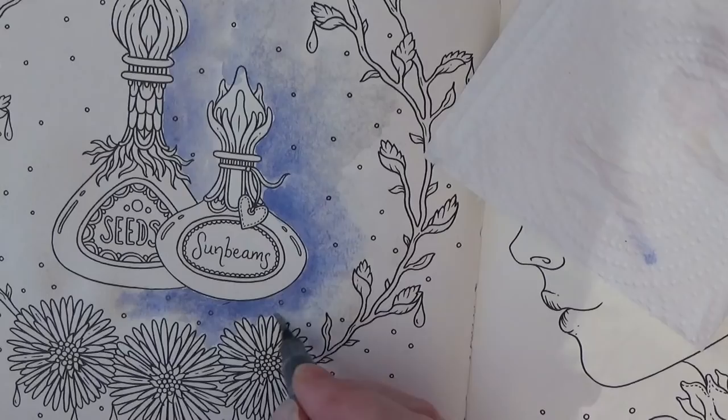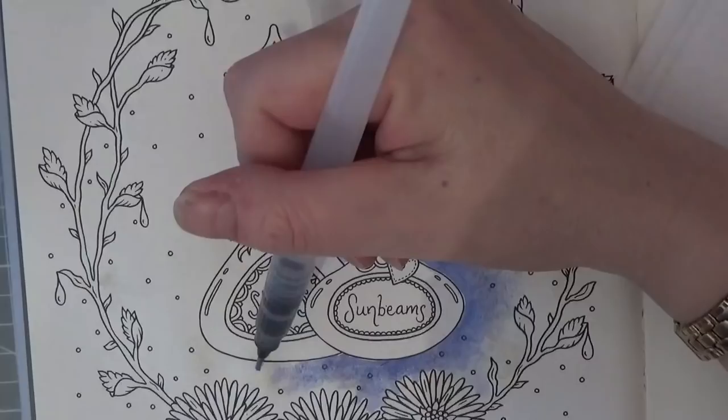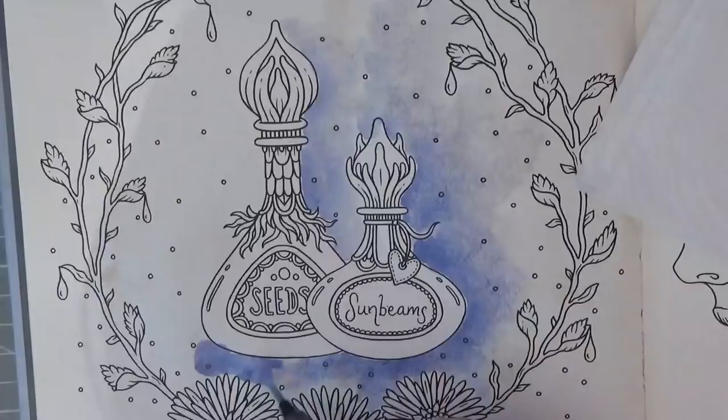I don't want to overwork it because we can play once the page is dry. Let me move you over slightly, there you go. We can play once the page is dry and really spread that colour out. So I'm squirting my water brush.